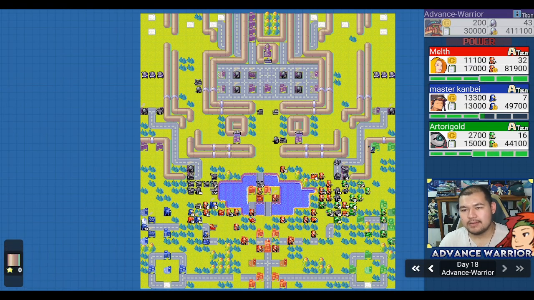Alright, let's see here. I failed to protect 2 of these cities, and it'd be really hard for me to get them. I could maybe break the pipe seam, but that would expose my bottom side, and I would have another front to try to cover. Yeah, next turn you could see Melf has his super, Master Kanbei has his power, Tori Gold has his super. This would have just been a massacre next turn if those powers went through.